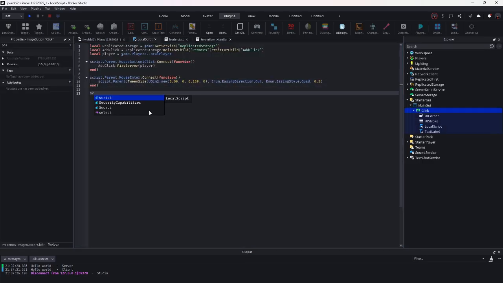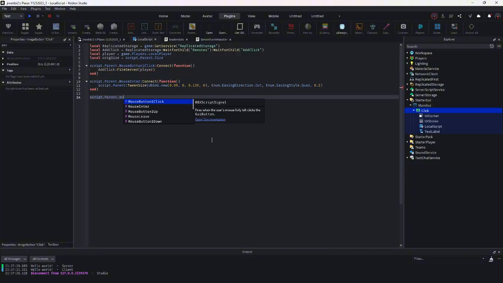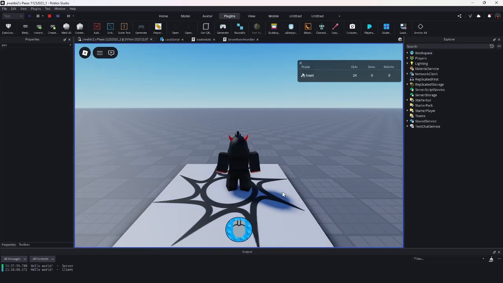The measure, and so local original size equals script dot parent dot size. Script dot parent dot mouse leave connect function. Yes, I want to do this. So now it should work on the mouse leaves as well.